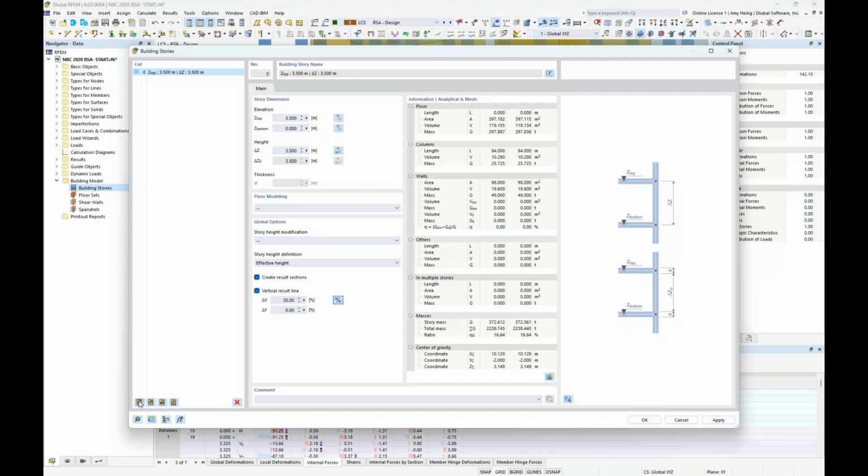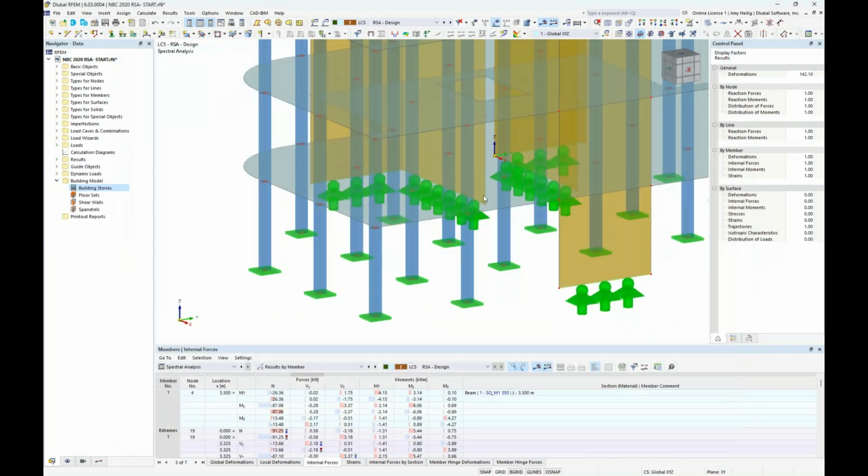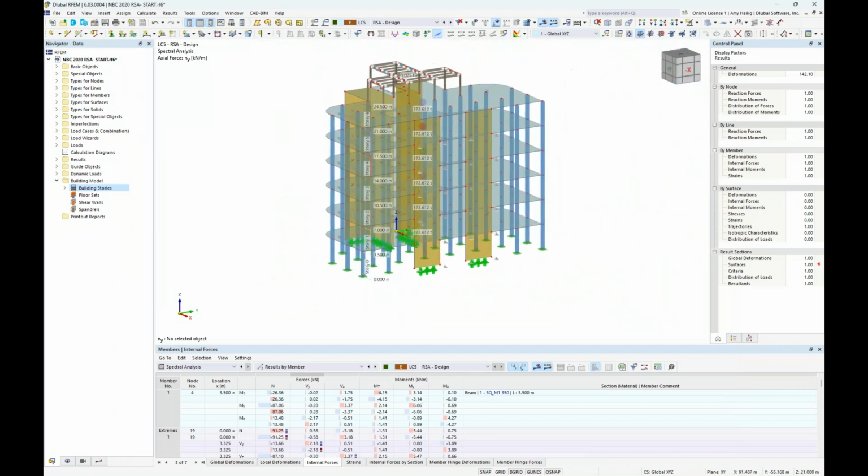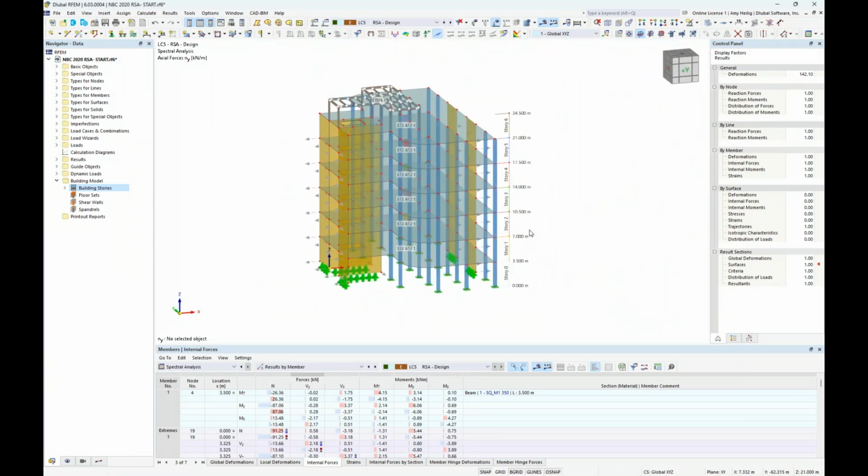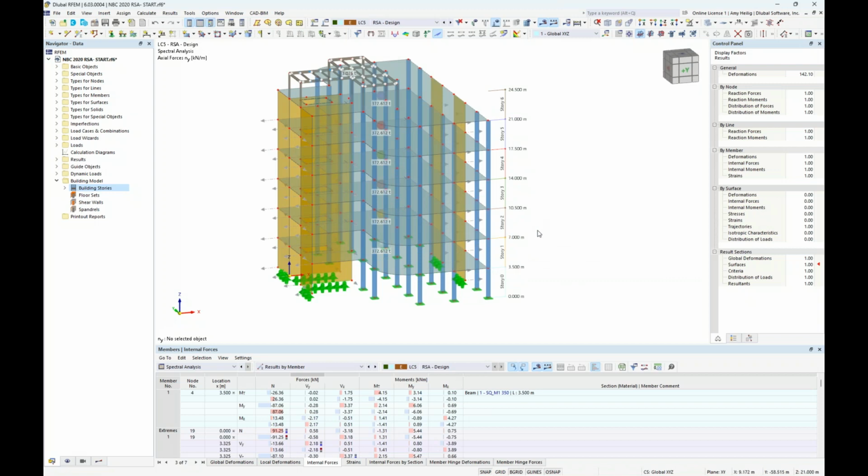We want to continue adding the additional stories by doing so with our button in the lower left-hand corner here, all the way up to story number 6. So the program automatically assumes we have the same story height of 3.5 meters at each level. If you did need to modify that, you could certainly do so. But again, all of the relevant information for this particular story will be displayed on the right. And now when we click OK, if we zoom out here and we kind of rotate the model around, notice that we have a graphical output of each story level shown, clear up to including the steel structure up at the top.